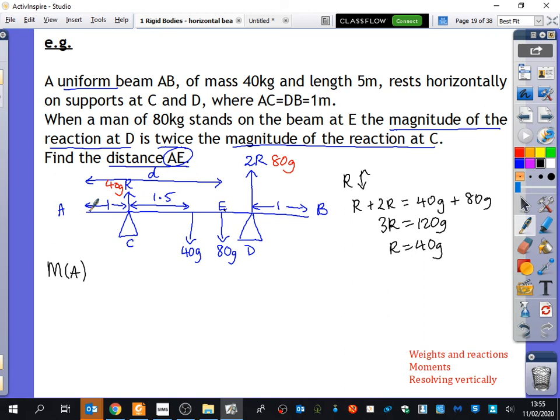So let's take moments about A, which are the, let's do the ones on the top first. So I've got 1 multiplied by R coming from here, plus this distance. What's this distance? Nope. 4. Plus 4 multiplied by R. See, you know, it's just, the distances are hard to do, but they look easy, right? No, the other way around. They look easy. They look hard or whatever. And then we've got 40G multiplied by, nope, 2.5. And then you get 80G multiplied by D.